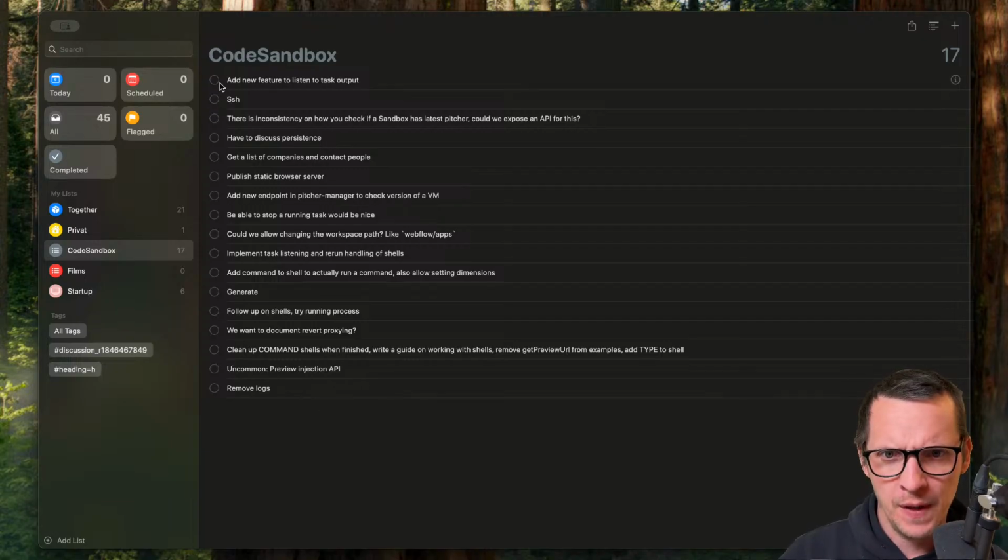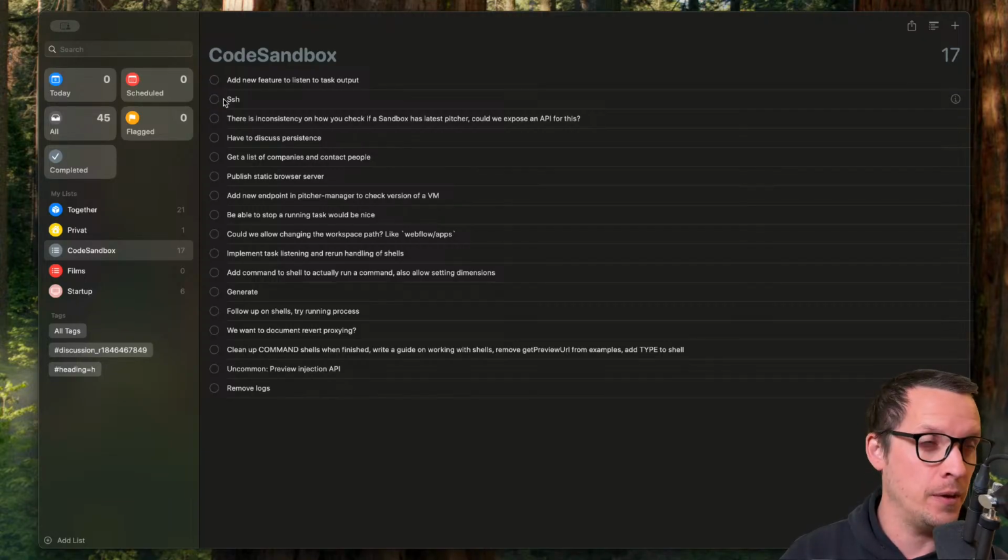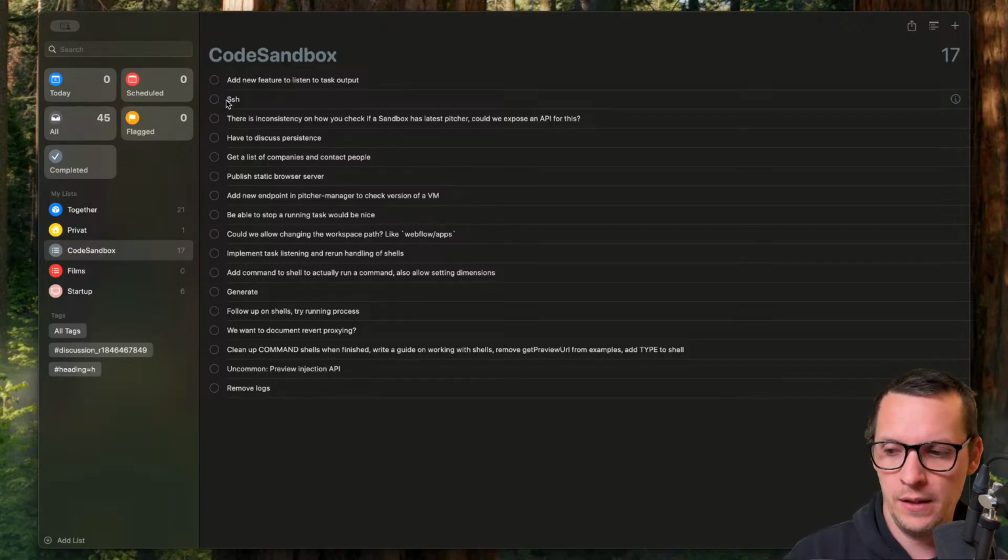We were going through this. Add new feature to listen to task output. I added that, but I don't think that was the imminent thing the user actually needed. They had an issue with rerunning tasks, and for some reason it didn't dispose of the previous shell. That's the customer I'm going to do a session with.